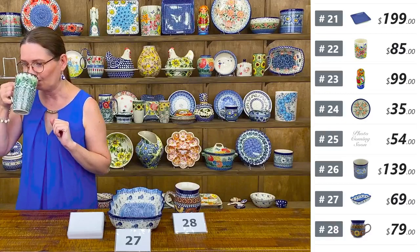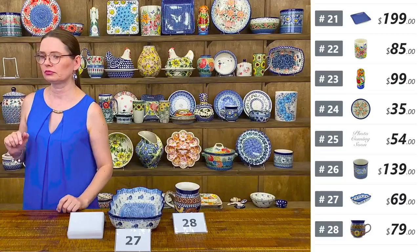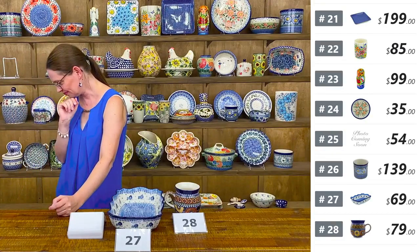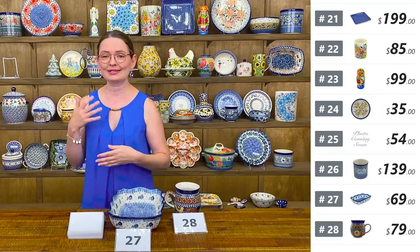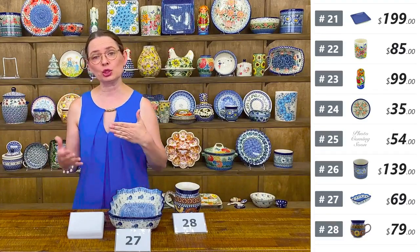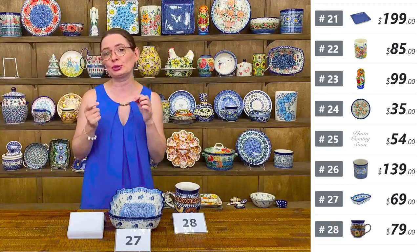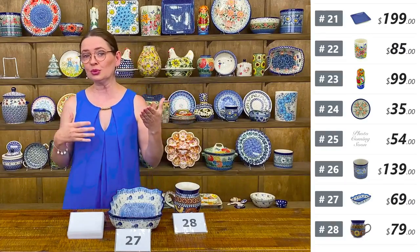Question: once the design is created, how is it transferred to all the subsequent pieces? So how is it replicated on different pieces? Okay, so they have to plan for each shape. Who does it? The artist who created the pattern, of course, because they have the vision in their head. And they are going to test the pattern on different shapes to see what looks best.